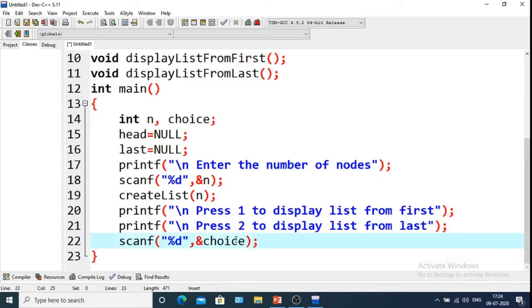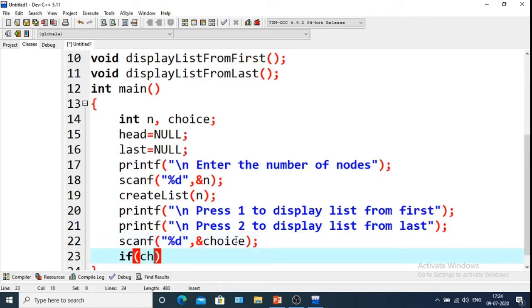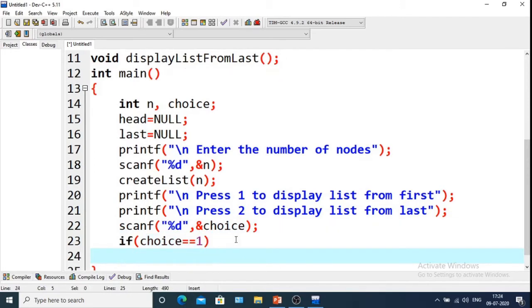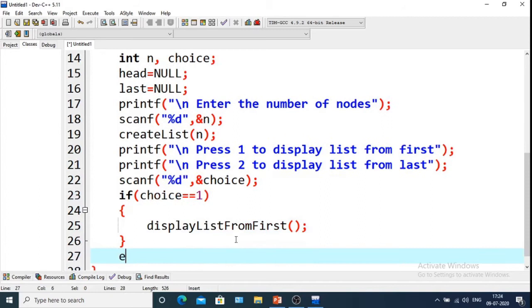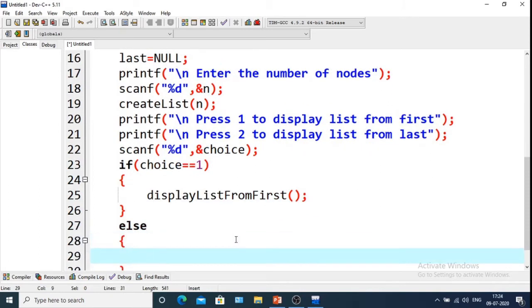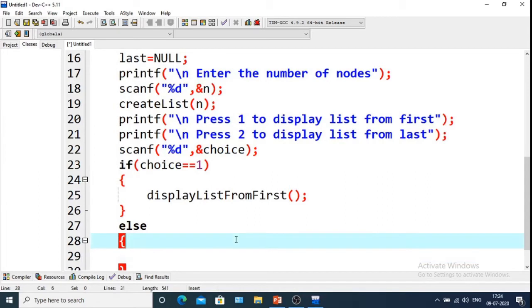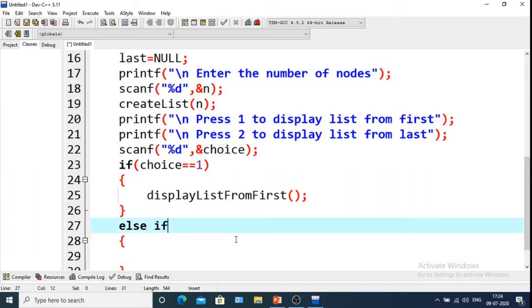Okay. So if choice is 1, then we will call the function display list from first. Else, or else if. As we have used press 2, that is why we take else if.